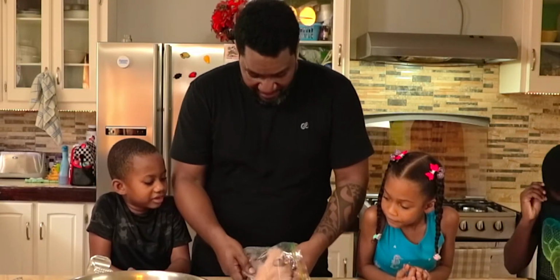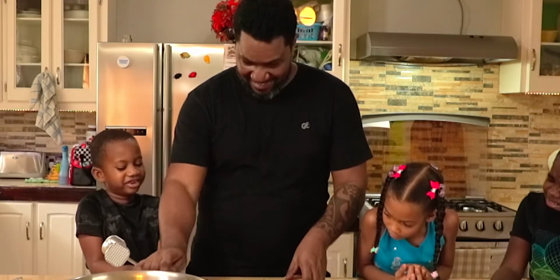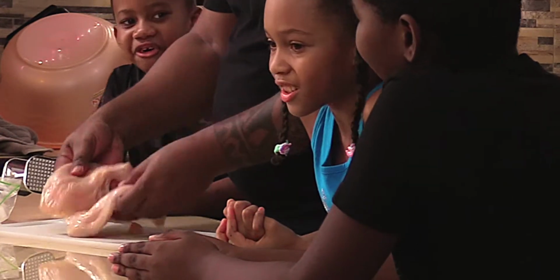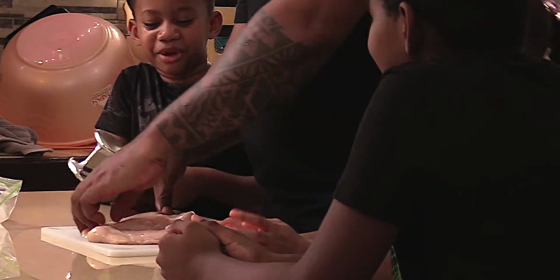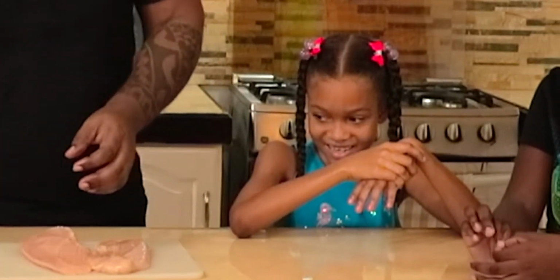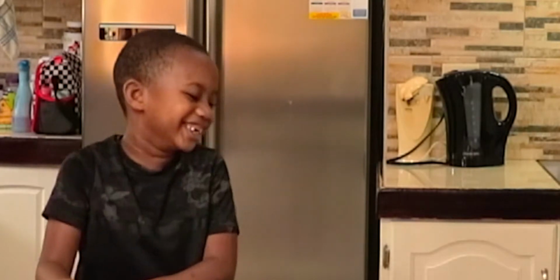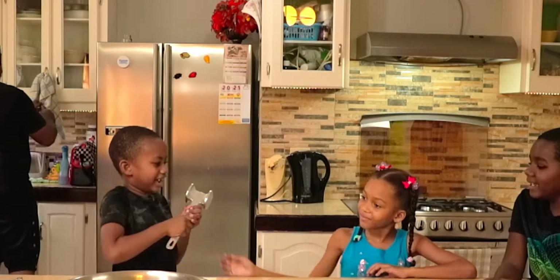This is the chicken breast. Chicken breast. Okay. Can I smash it? Just looking at it, can I smash it? What is that? Hey! No, not yet, not yet.